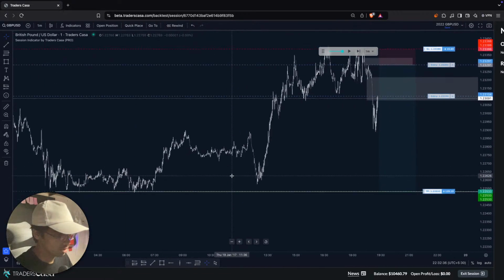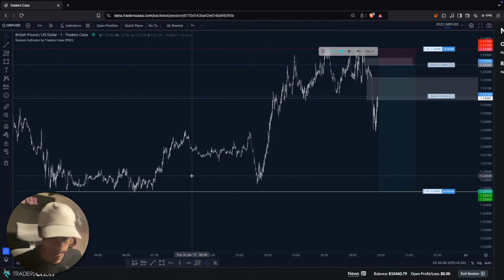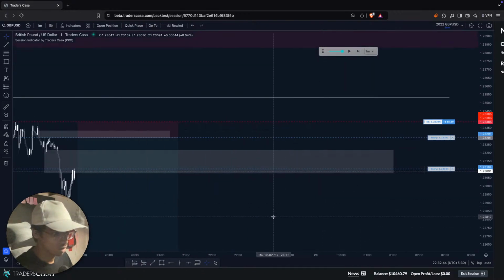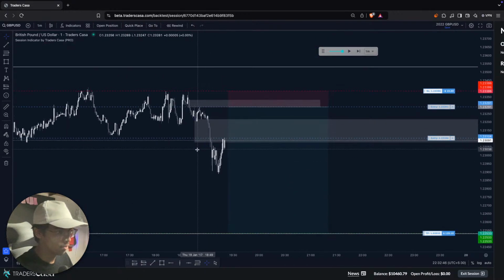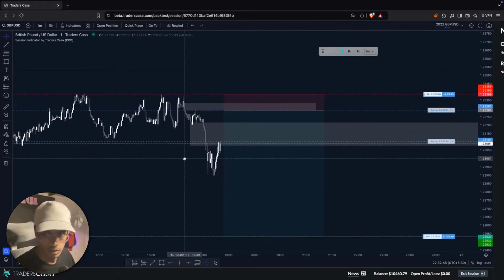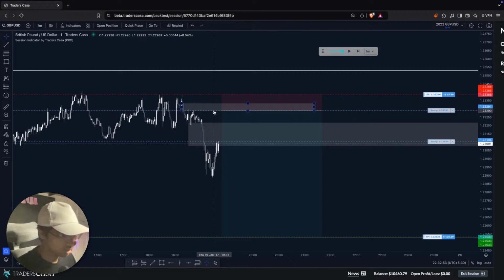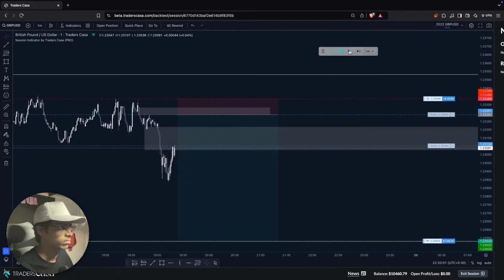By the way, this particular low didn't take out these lows. It means some sell side liquidity has been engineered. So it has fallen down, a fair value gap is created, and the entry should be at this point. Let's wait. If it's going to take out this high as well, this particular fair value gap as well, then I'm good to go. Otherwise no. Let's see.